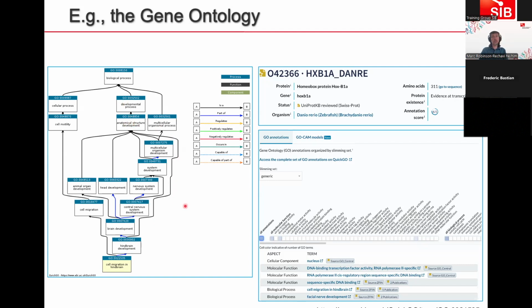And these terms then, which are standardized, can be reused. For example, here is the UniProt SwissProt page of the homeobox protein HOXB1A in zebrafish Danio. And if you go down in the page, you find these gene ontology terms with sources in gold means that it's manually curated, which come from publications. And here you recognize ZFIN, the database of zebrafish, which did the annotation. And so because we all do the annotation on standardized ontologies, ZFIN, which does it in their model organ database for zebrafish, can be put into UniProt SwissProt because they both use the gene ontology.